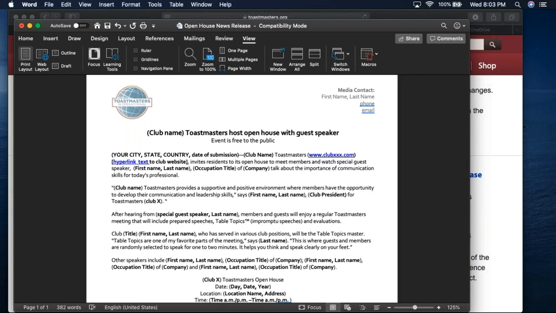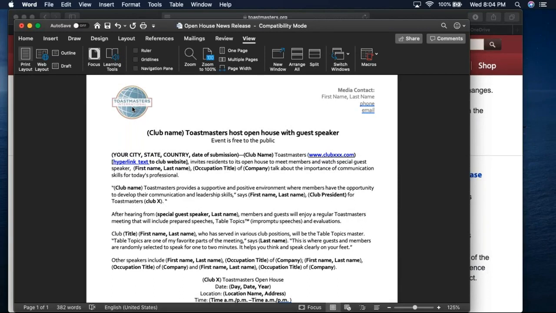Yeah. So I've been told, especially by several people who have a lot of media expertise, that attachments are really not something that the media accepts very easily. Now, I'm not sure about pictures. You might be able to embed pictures inside of the email itself. So if you're in an email program like Outlook or Yahoo Mail or Apple Mail, there's a possibility you can put a little photo. I mean, logos are probably okay. The Toastmasters logo, I would think, is probably okay.